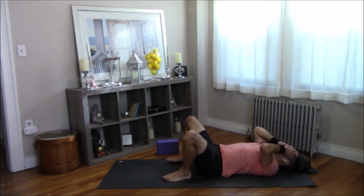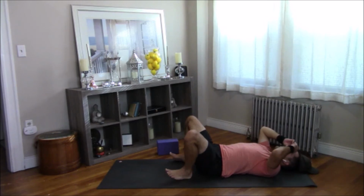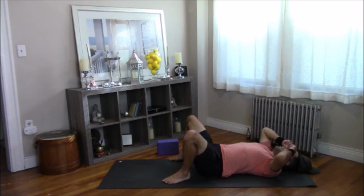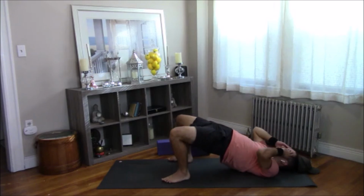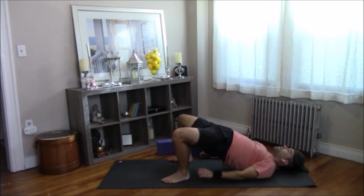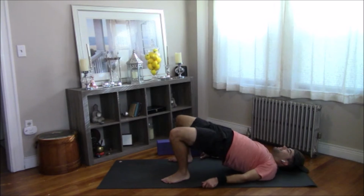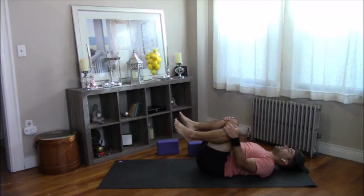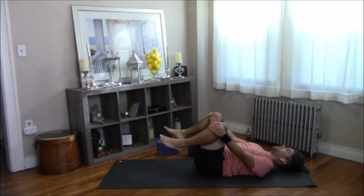Getting set to do one more back bend. Can do another bridge. If you'd like to take a wheel, bringing your hands to either side of your head, you can do that, bridge or wheel. Inhale, rising up. We'll hold here for the count of 8, 7, 6, 5, 4, 3, 2, 1. Slowly lowering. Everyone brings the knees into the chest, circling around.